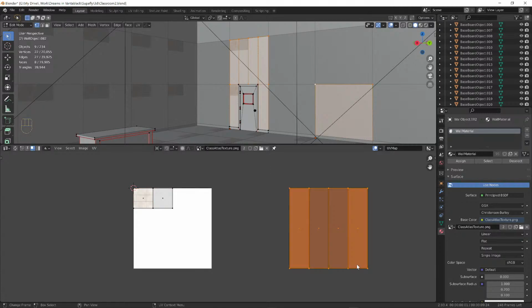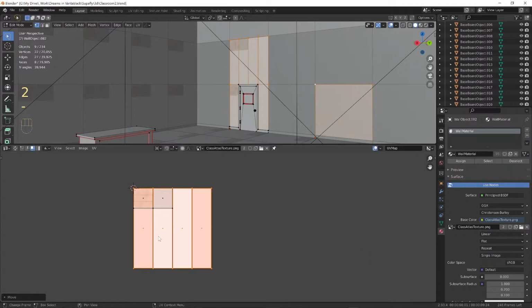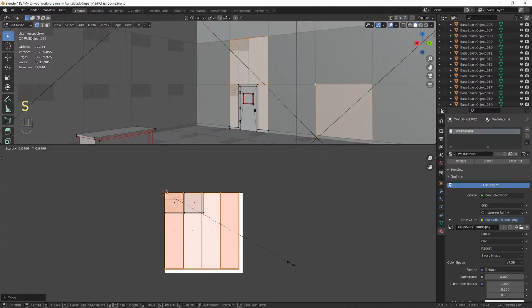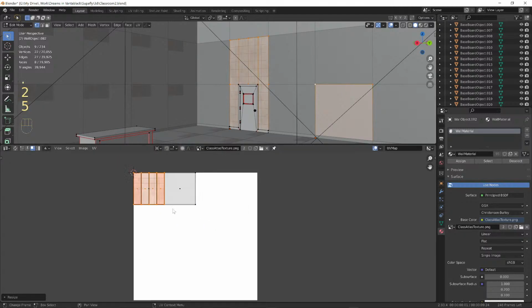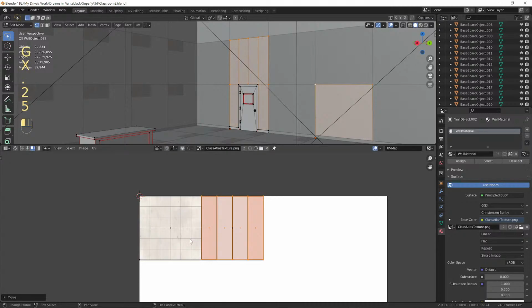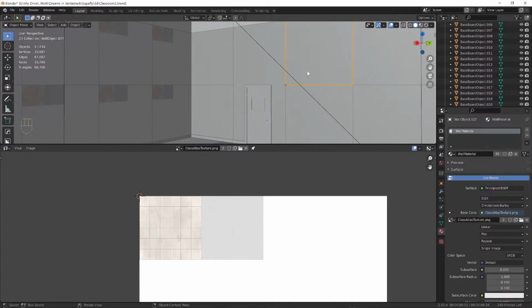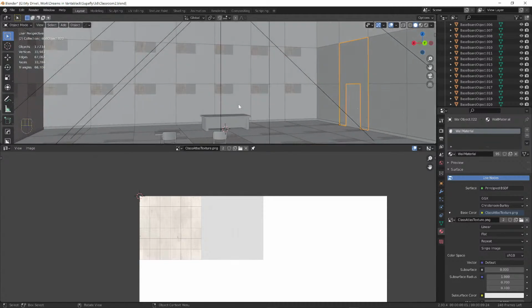So I want to select all of this. G, X, to over here, and scale that down by a quarter, G, X, 0.25, just to move it over so it's overlapping the necessary texture. So now you see it's having the same texture map as all these other pieces of the wall. So it's all correct now.